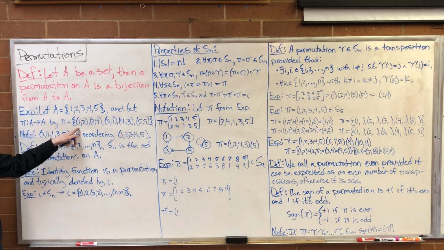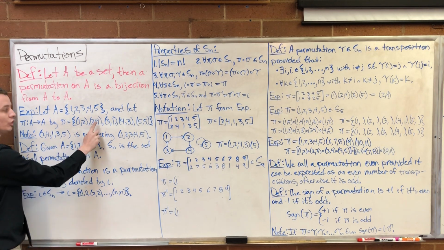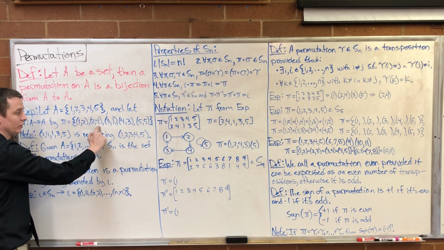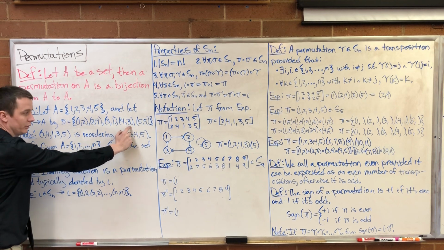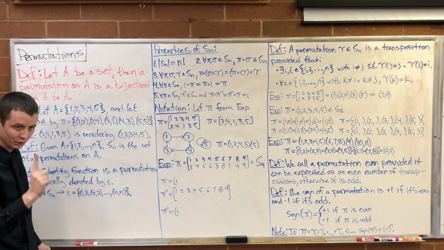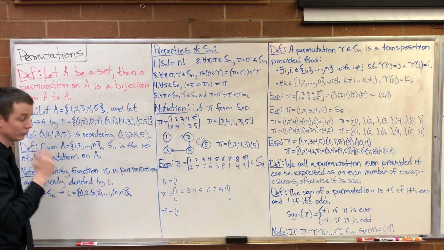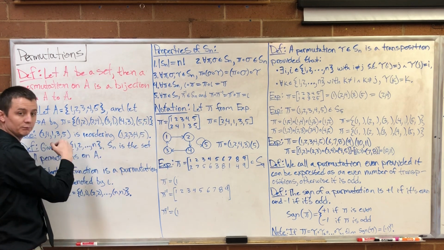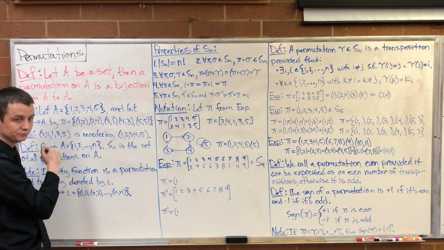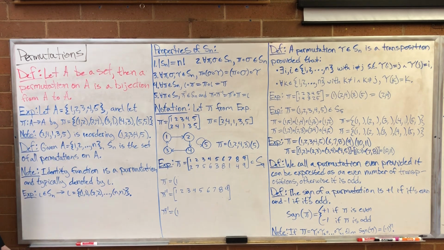Is this function one-to-one? Yes. I never have two things mapping to 2. I never have two things mapping to 4. I never have two things mapping to 1 or 3 or 5. Only one thing. So for every output, there's only one input, is one way you can think about that, right? Is it onto? Yeah. What does it mean to be onto? For every input, there's only one output. No, that's a function. It uses all of your right-hand elements. Oh yeah. That's right.